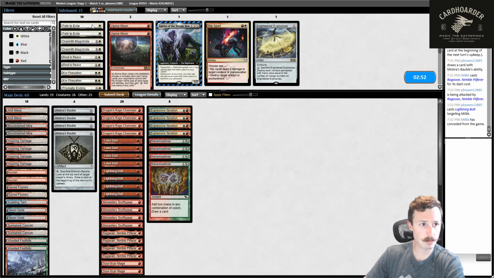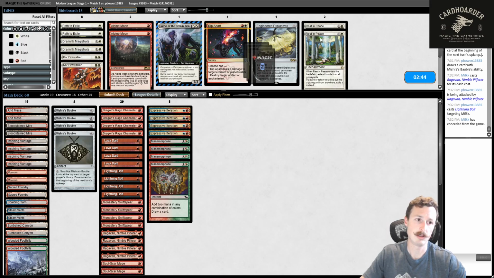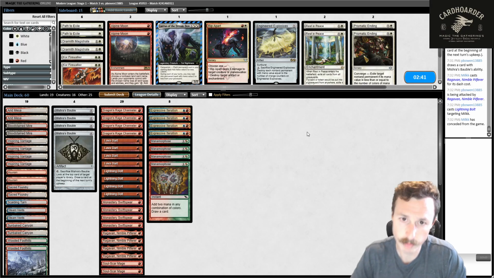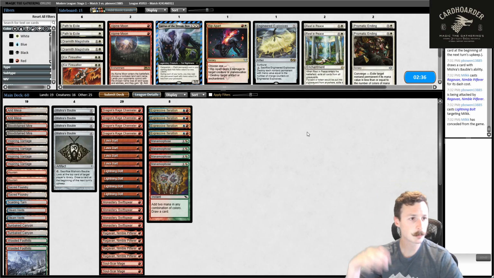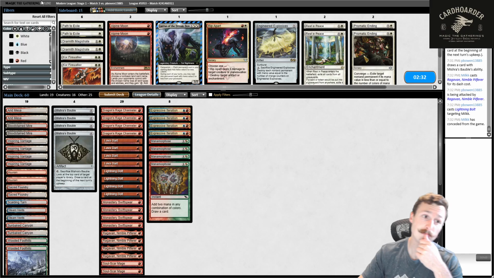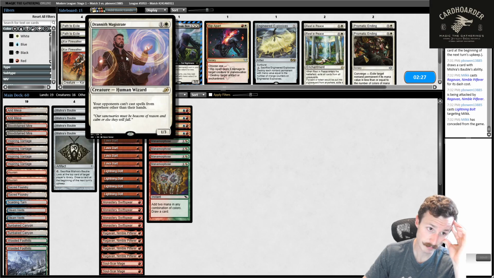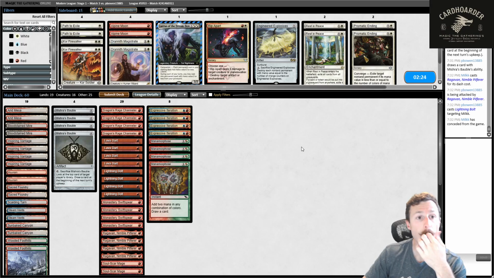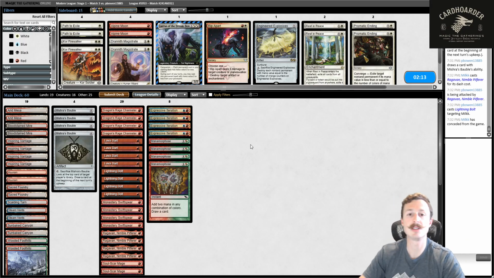All right, what is good here? As we saw, Rest in Peace can kind of hurt us as well. They have Kroxa, Colgan's Command. Drannith Magistrate basically just says they can't escape Kroxa. It doesn't really do anything else. Rip Apart just as another removal spell is decent.